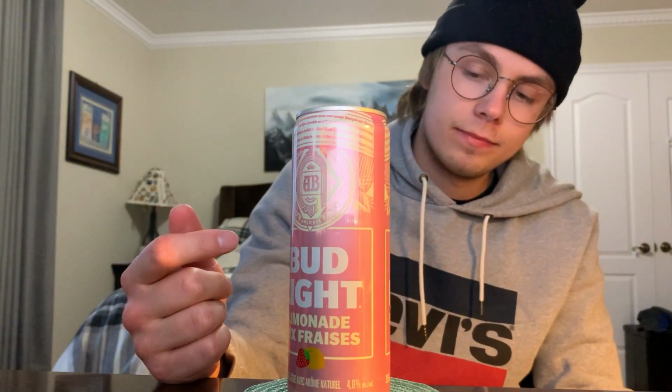Okay. Well, smelling it right away, you can definitely taste the strawberry and the lemony flavor here. By my understanding, I thought this was something different, but it looks like it's just a flavored beer, almost like the Bud Light Lime and stuff like that. I thought this was a completely different drink. Not a huge beer drinker myself. Nice smell to it though. Let's give it a little taste.